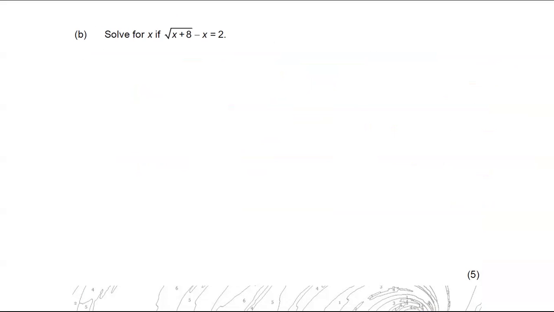The first step, guys, that I always say is to isolate the set. The set will always be that square root or cube root or the fifth root. Just isolate it. To isolate means that you leave it on one side on its own and you take everything to the other side. So what I'm going to do here is to leave the square root of x plus 8 on the left hand side and transpose minus x. And on the right hand side already I've got 2.